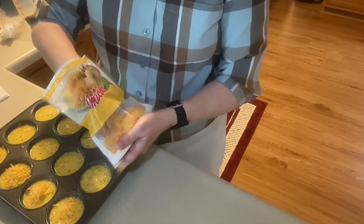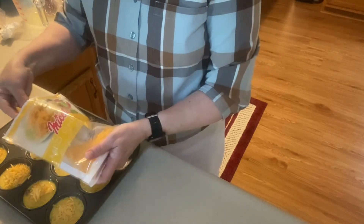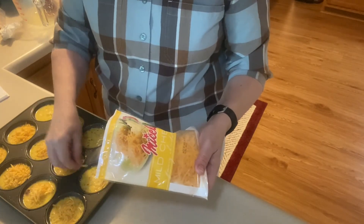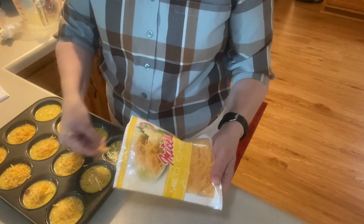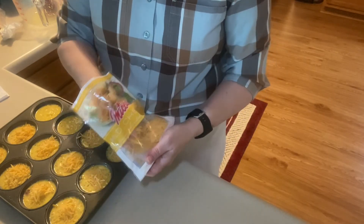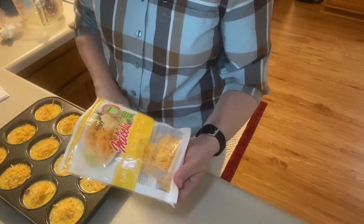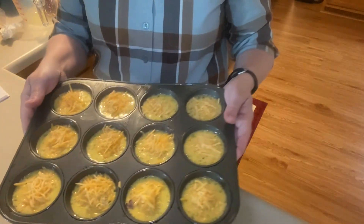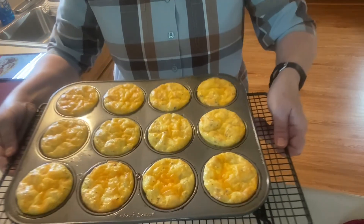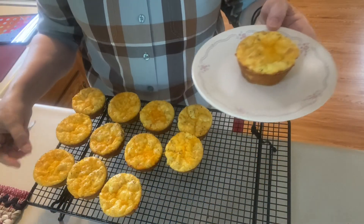Now if you were doing this for Weight Watchers, you could just use skim milk and you wouldn't have to use as much cheese. All of my meats were very lean - even my bacon bits that I get from Sam's Club are very lean. Sounds funny to say that bacon is lean, but the bacon bits however they do them are. My ham was very lean. These are ready for the oven and they bake for 15 to 20 minutes. Here are our beautiful egg muffins - as soon as they cool enough that I can get them out of the pans, we'll try one.